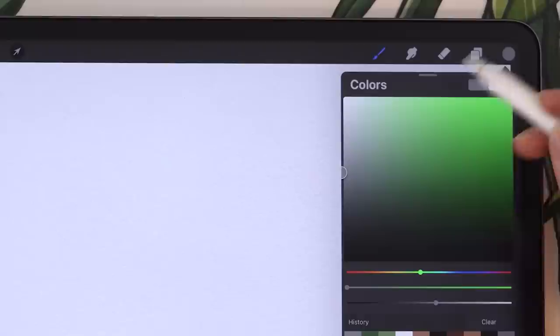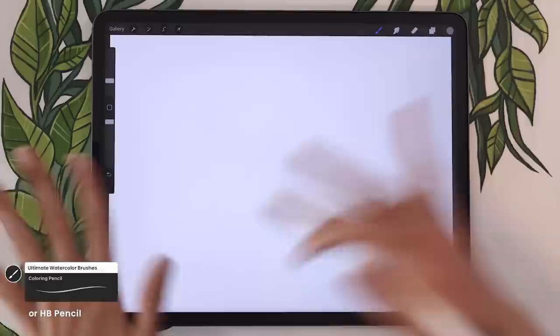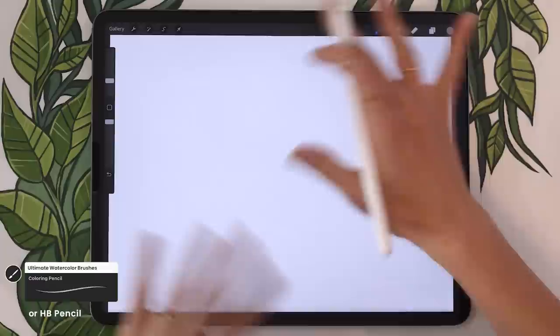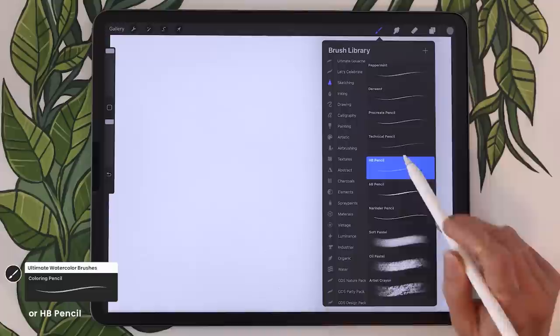And throughout the video here, you have a few different brush options that you can use depending on if you're working with free Procreate brushes, if you're working in a different software, or if you have more fancy creator brushes. So I'm going to do my best throughout the entire video to give you suggestions based on the different tools you're using. So for example, if you're working with Procreate for the sketch, you could use something like the HB pencil that comes with the sketching pack that comes with the app. If I can find it, there you go, sketching pack, HB pencil.